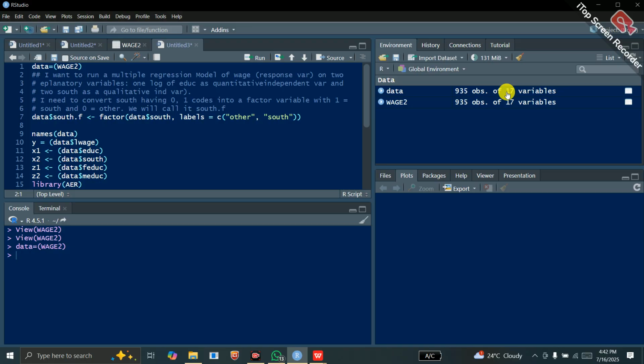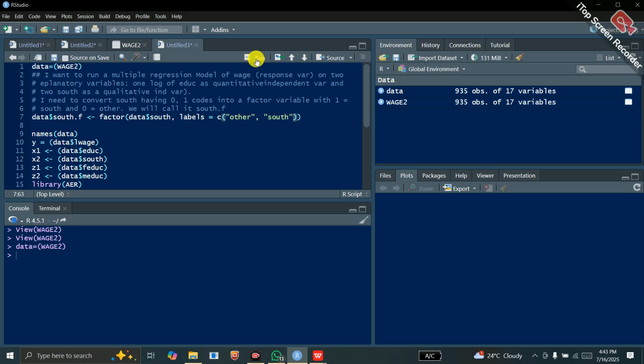I need to convert the south variable into a factor variable, because initially the south variable is a categorical variable, but it has two codes, 0 and 1. 1 means a person lives in the south, 0 means he lives somewhere else. So I would like to convert this variable into a factor variable, and I'll assign some labels to 0 and 1. So 0 will mean other and 1 will mean south, and to do that I give this command.